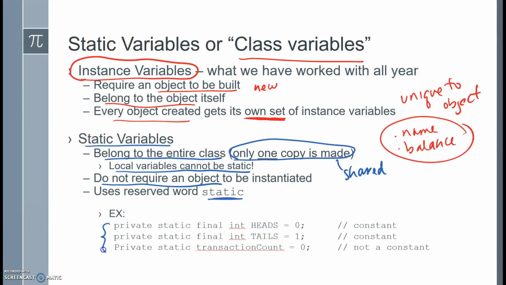In these three variables that we have, they're all private, because instance variables should be private. They are all static, which means that there is one that is shared among every instance of this class. And two of these are also final. Because they are final, that means that they are constants. Now you might be asking, are all constants supposed to be static? Well, it depends. In most cases, it makes sense for them to all be static.